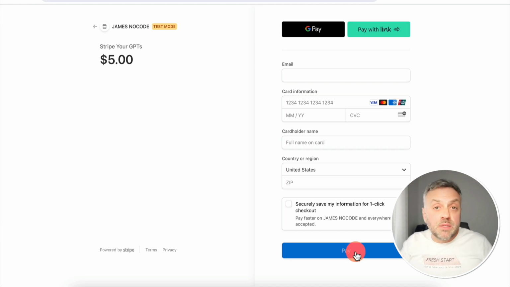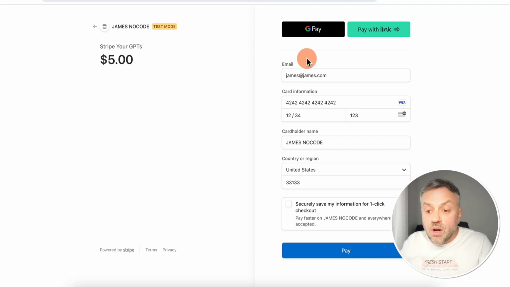And once we click this button, that workflow will be triggered and we are going to be seeing various events coming in. All right, so I went ahead and filled out this payment form. I gave it an email. I gave it some fake card information, card holder name, country, zip code. And now when I click on pay, we're going to get notified that the user has successfully paid for the product. And we should do something such as email the product or contact the user, etc., etc.